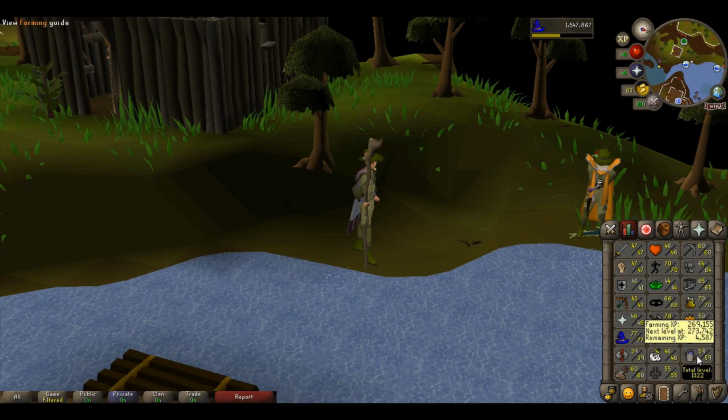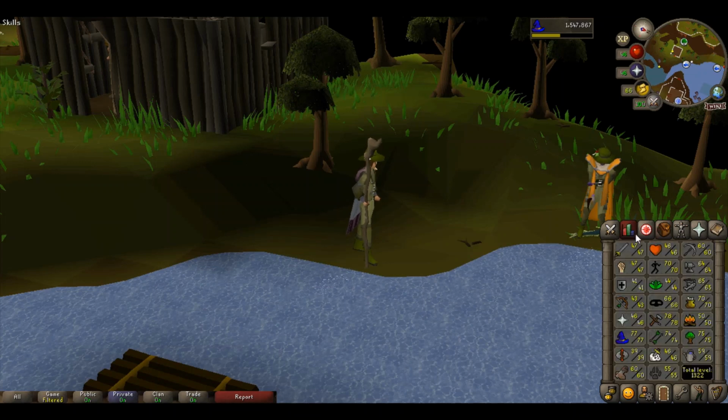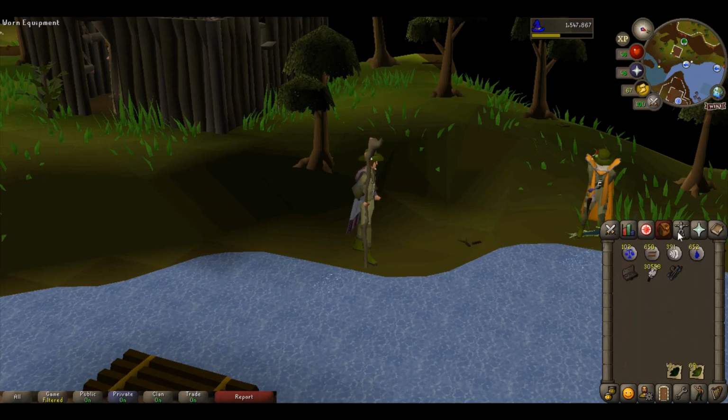I do need 61 farming to farm the snakegrass seeds to get the snakegrass to use in the prayer pots, because otherwise collecting the snakegrass would be pretty annoying, so I don't really want to do that. Maybe I'll get a level off of just doing farming and doing the herbs. I don't know. We'll see.